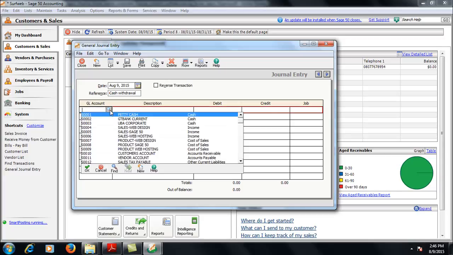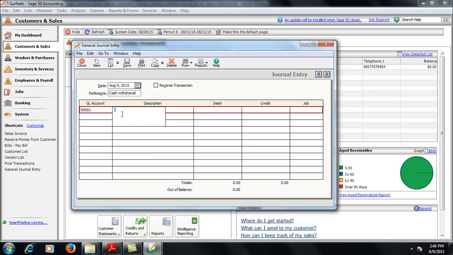I need the two accounts, so I'll select my petty cash account. I can say petty cash or imprest, whichever English you are using. Petty cash reimburse from UBA. You can write the check number if it is a check, and even if they give it to somebody, write the person's name, all those things, just to help yourself.